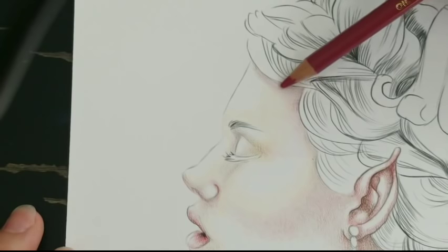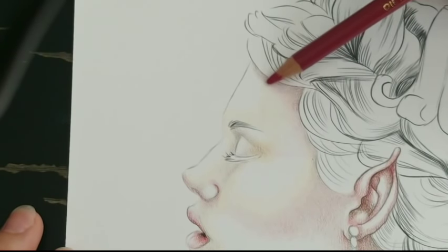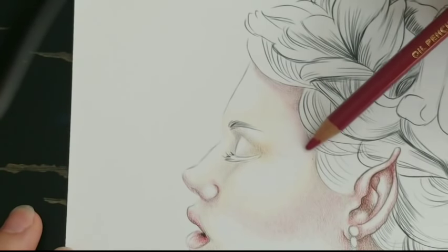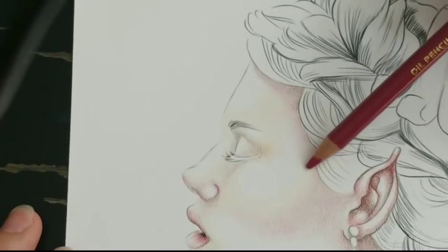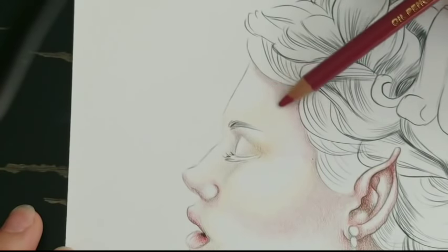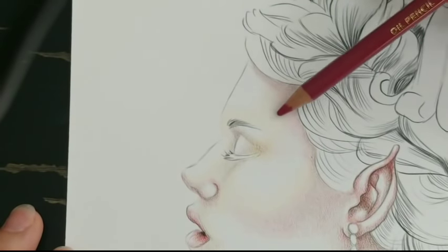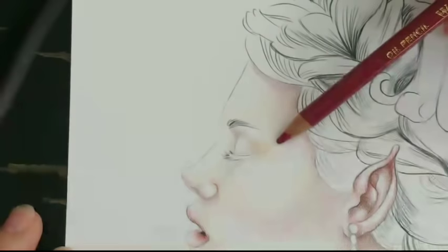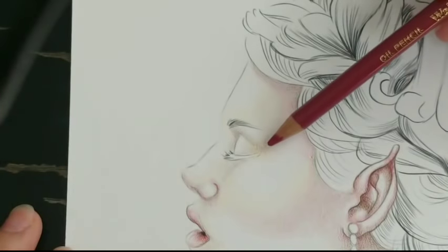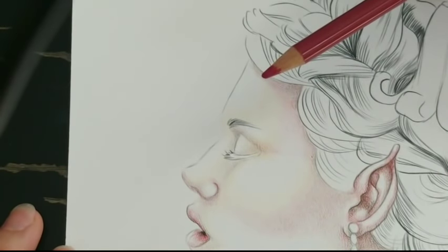I've tried the Polychromos, and I would be working on one page for like 6 months with those pencils. I just can't seem to get into them. I have a couple of singles in open stock, and I'm having a hard time using them, because I feel like I just don't have the patience for it, or I can't press hard enough. My hands are not used to that kind of heavy pressure. Yeah, it takes a long time.